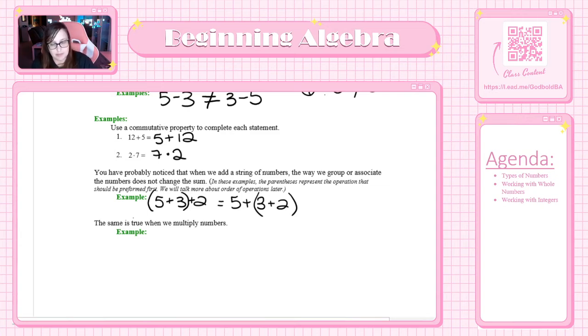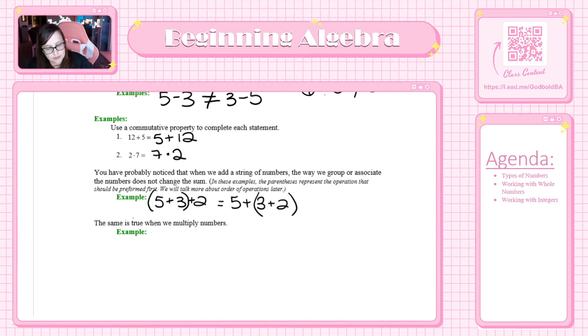So I kind of buried the lead there. You can do it with multiplication too. I haven't shown you that one yet. But remember, commutative means to move. If you're trying to remember the term, commute is to move, like to commute to your job or to commute to school or whatever. Associative means to associate, like your associates. If you wanted to talk like a 1950s Rat Pack kind of guy, be like, yeah, these are my associates. Associate is the things that are grouped together. So to group them is kind of showing the order in which you do it.